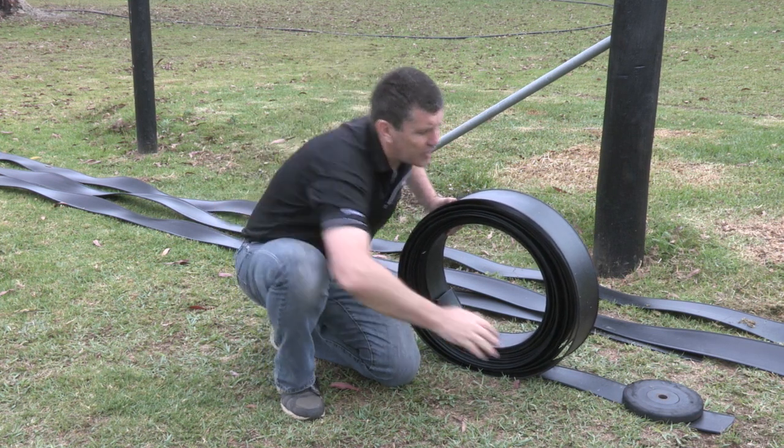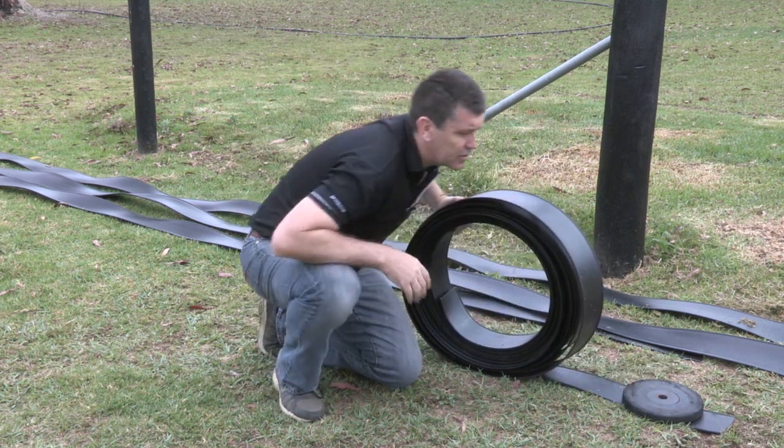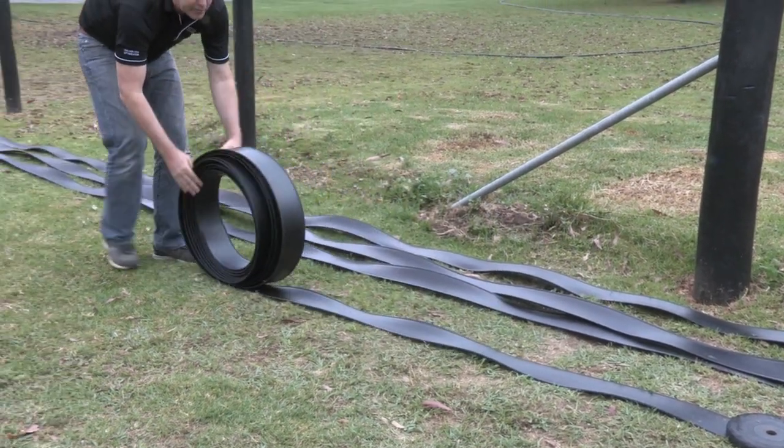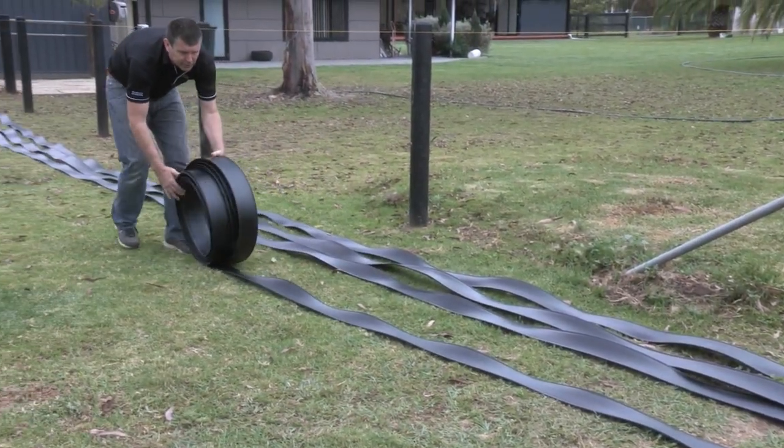Now, we've got a weight here on top of the product, and simply we're going to roll the panel out like so. Very easy.